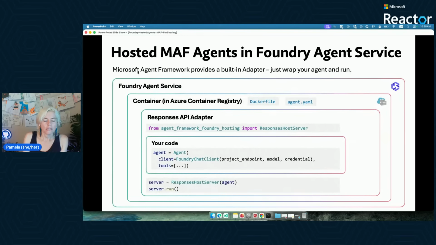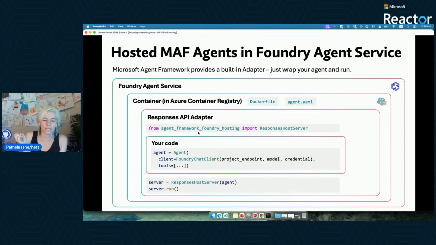So how this actually looks with agent service in Python is that we have our code, right? So remember our agent code. We have our agent, and this time our client is going to be the Foundry chat client. And then our adapter is from the Foundry hosting agent framework package. So we actually import it from agent framework. In this case, agent framework itself has decided to add formal support for Foundry hosted agents to make it super easy to bring your agent framework agents to Foundry hosted.